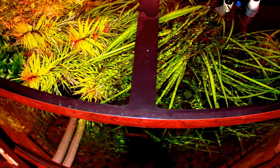And some shots from the top. This was before the trimming, and quite frankly, this is how you know when a major trimming is overdue.